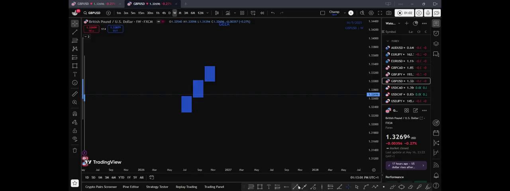So what characterizes this and makes it a fair value gap? As we all know, a candlestick also has parts like the open and the close, the high and the low. If you put the high and the low on each candlestick with the wicks, you can ignore this one. The space between this wick here, this gap here, and here is what we call a fair value gap.